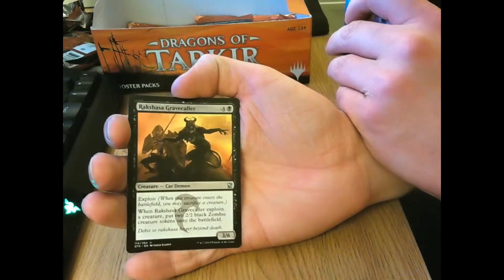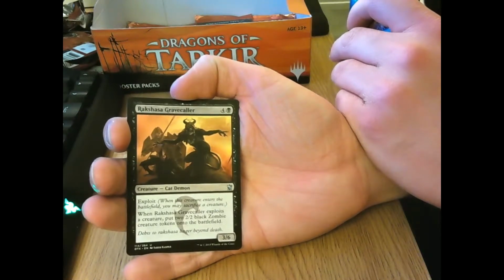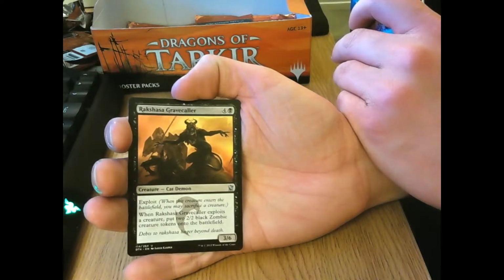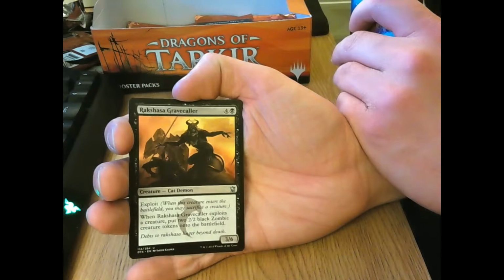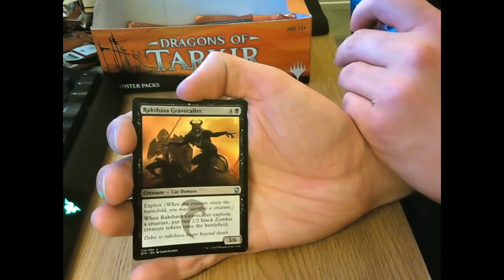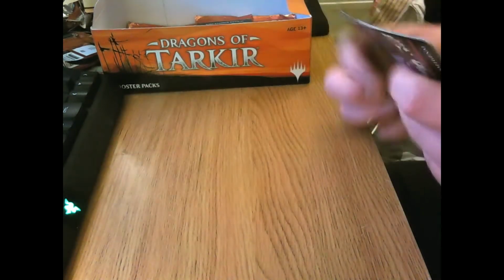There's an uncommon. Let's just keep it mixed. Rakshasa's Grave Caller. There you go. Exploit. When this creature enters the battlefield, you may sacrifice a creature. When it exploits a creature, put 2/2 black Zombie creature tokens onto the battlefield. That's cool. So if you've got some crap, it's sort of like a cool, I guess, mid to late game card. If you've still got some creatures on. So, yeah. That's alright.